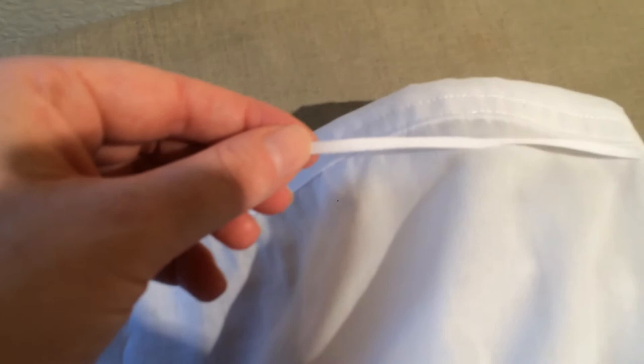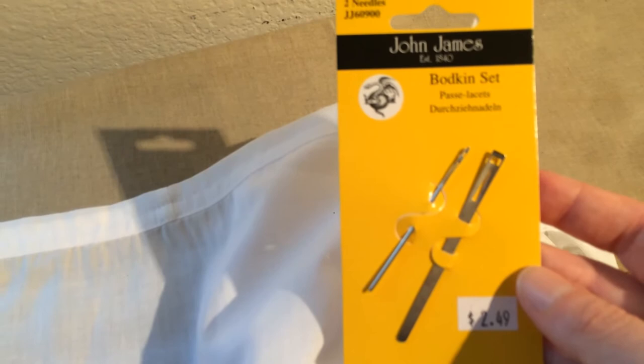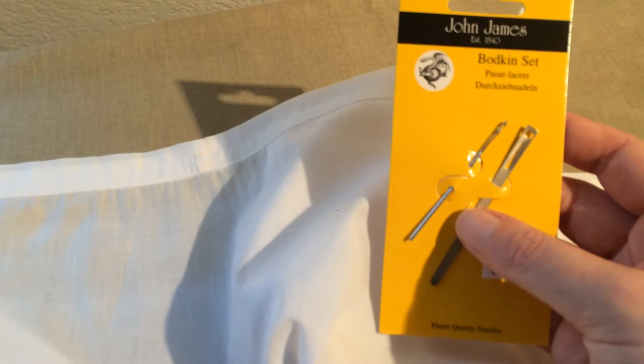Ideally I would love to use cotton twill tape because that would be more historically accurate, but I'm going to have to order that and don't have any on hand. So this is a great substitute — grosgrain ribbon, one-eighth of an inch wide, white, from Michael's. I'm going to run one row in each casing. There are two ways to feed it through — I'll probably use a simple safety pin at the end of the ribbon. If your casings aren't wide enough for a safety pin, I recommend something like this — I got it from Farmhouse Fabrics for $2.49. It's a little needle with an eye hole big enough to run ribbon through, but not sharp enough to pierce fabric.